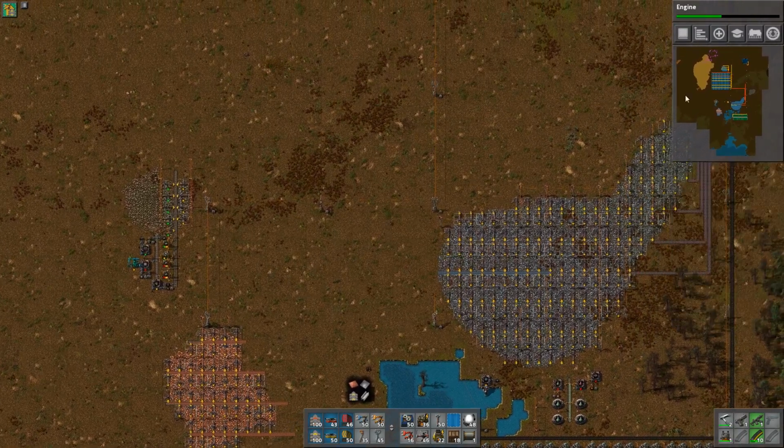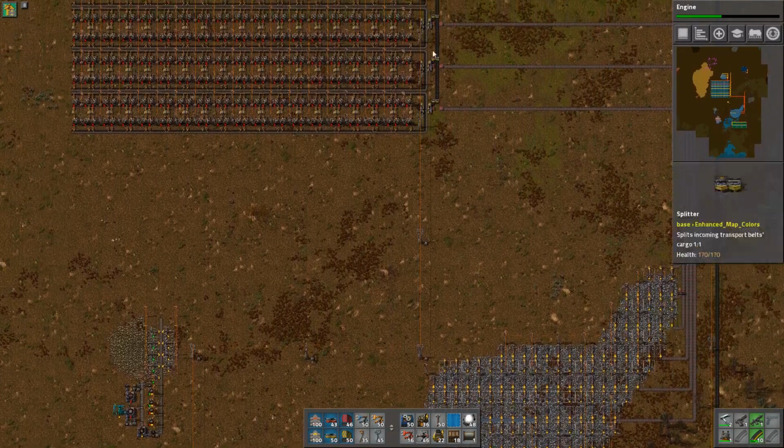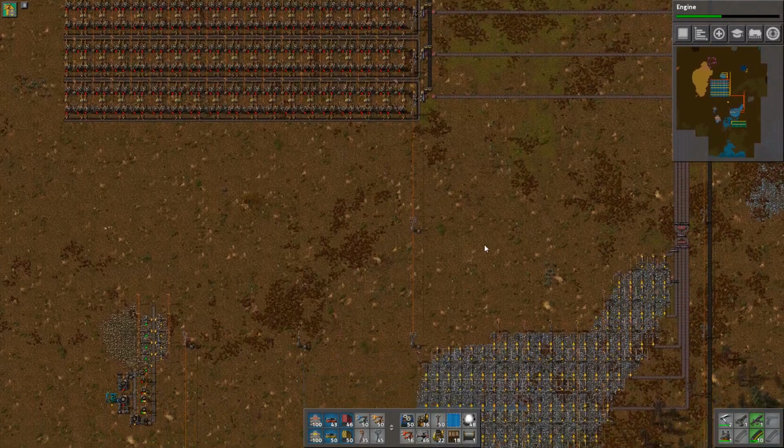I've been working on deploying our miners, as I said we'd be doing. I laid some red belts down here on this particular set of iron, so that we could get up into the iron stuff. Excuse me one second. Okay, that's a little bit better.